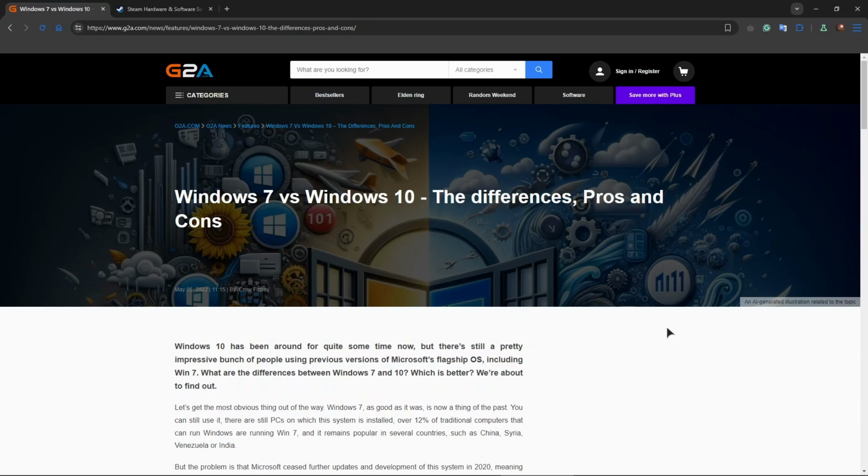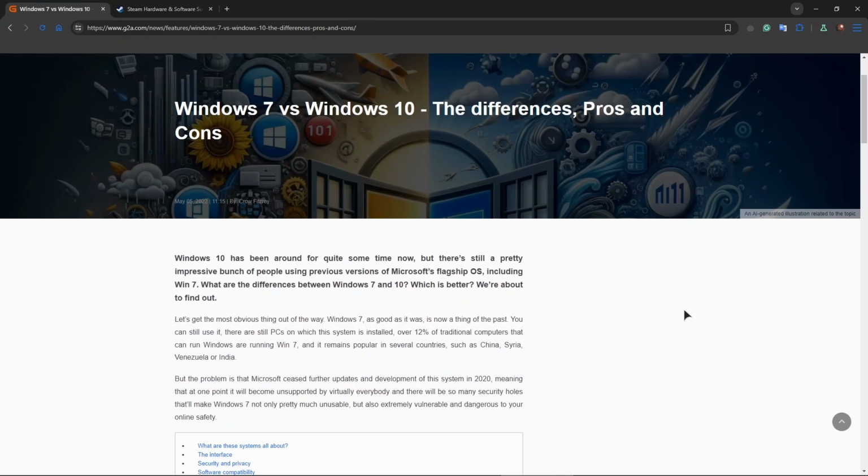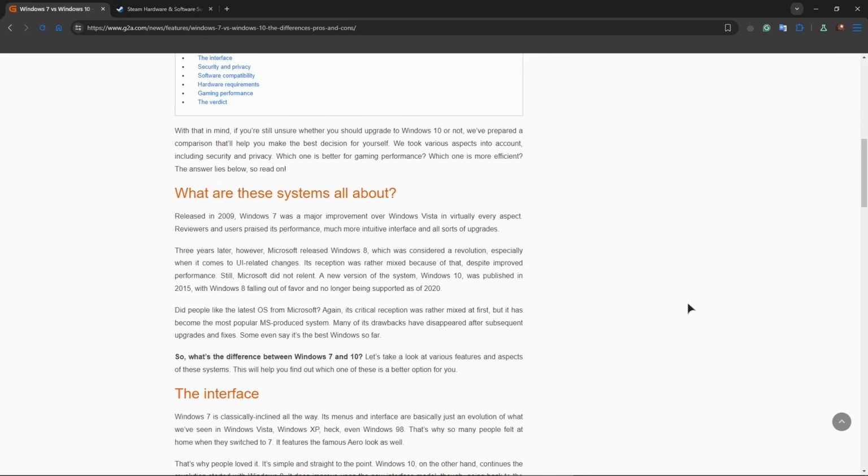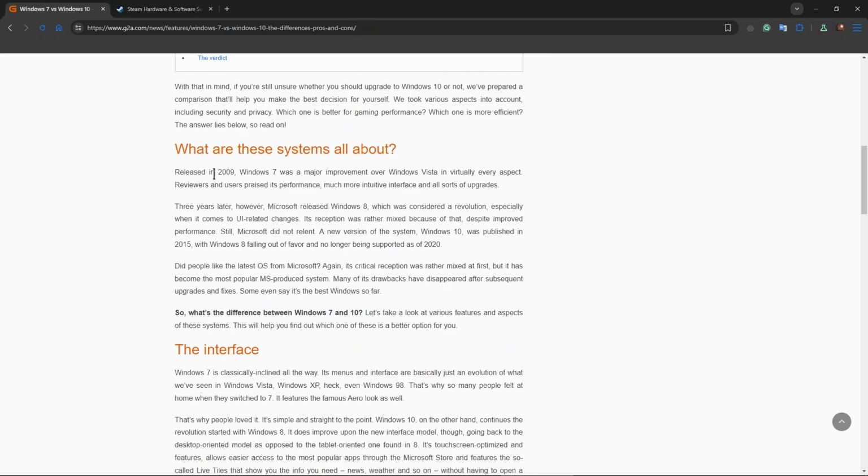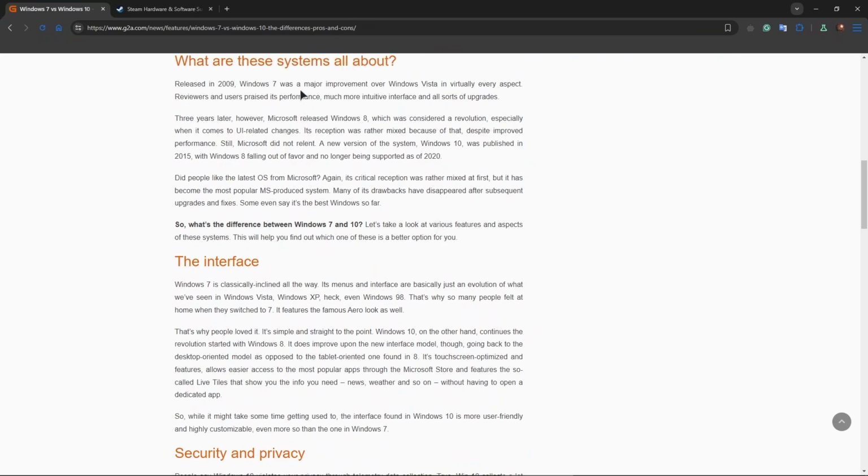So the main difference between both of these operating systems is of course the age. Windows 7 being out at roughly 2009 is a majorly old system now. It's very outdated and generally no one uses this operating system anymore. A very, very small percentage of people still use it. I'm not really sure for what reason you would use the system in 2024, but some very, very small percentage use it. And Windows 10 was released roughly in 2015. So the age gap of these systems is 6 years. That's a lot.